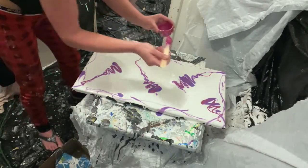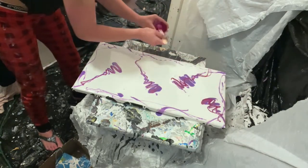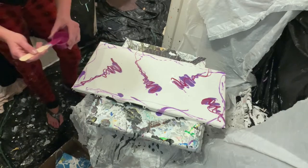Okay, now we're adding the Artist Loft Magenta. And I just realized I said those were all my colors I introduced earlier. They're not, because once I'm done doing this part, I'm going to introduce my neons, my favorite.